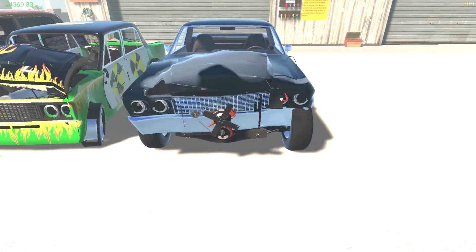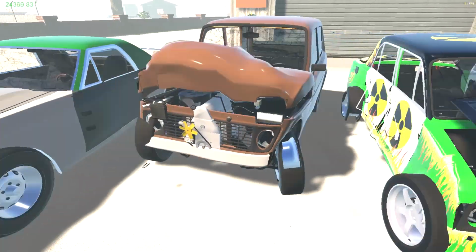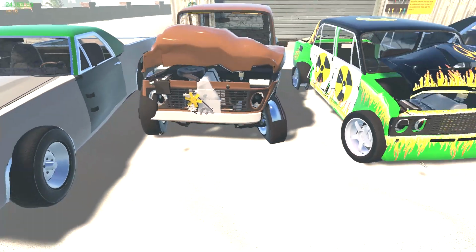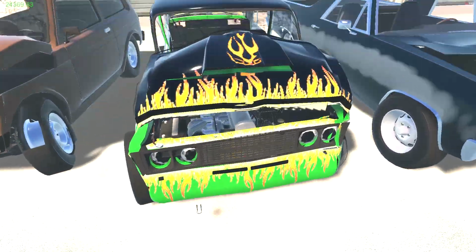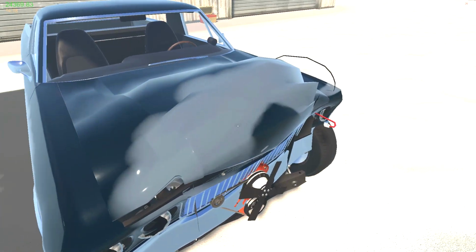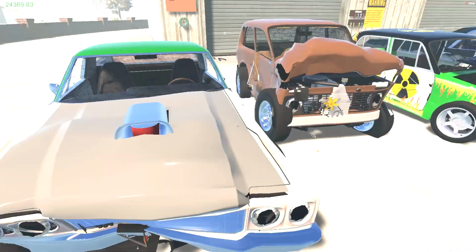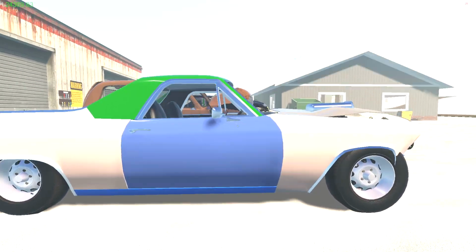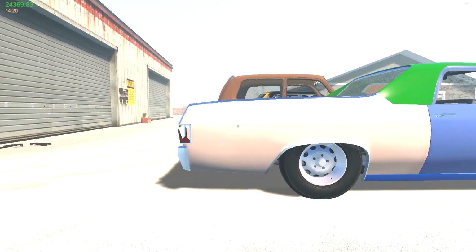All I can do next is front collisions of these cars, head-on collisions. That's like a head-on collision. That looks like a head-on collision. This looks like you hit the back of the wall when you're in the corners. Other than that, this car still can be saved.